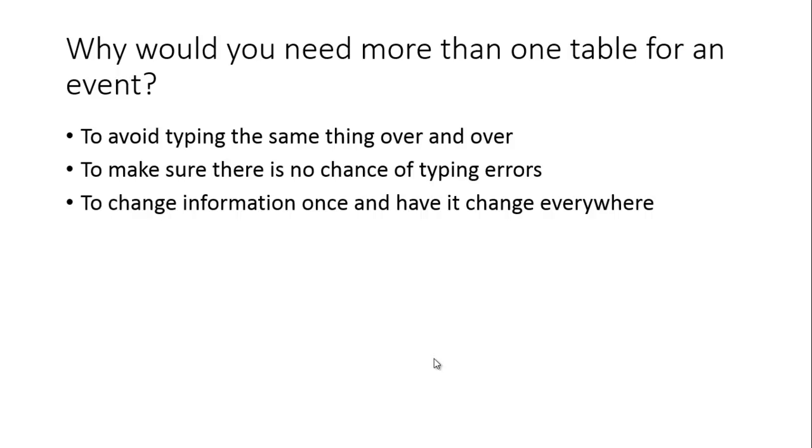The location, for example, that's in an event, where it is, you're going to repeat that location over and over and over again. Every time you have an event at the same location, you'll have to repeat all that data over and over again, and that's kind of messy. It leads to all sorts of problems, the least of which is that you have to type that over and over again. And the more data you have in the database, the more redundancy there is when you type the same thing over and over again.